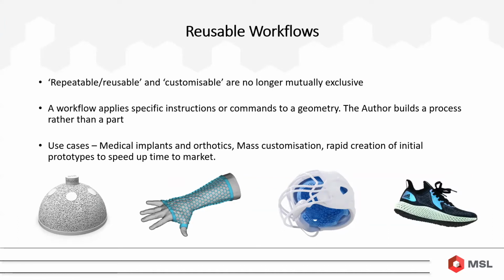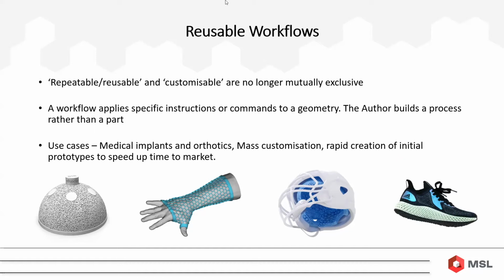a part. Use cases, as you saw in the example just a minute ago, include medical, so this stochastic lattice on this hip cup, for example. A stochastic lattice can be really easily applied to a specific patient's data. Likewise, orthotics: we can create a workflow to build a cast or a custom orthotic. Then we just have to replace the scan data at the start of the process and we'll rebuild a cast or an orthotic for that specific patient data. Likewise, mass customization for protective products, helmets, and consumer products like trainers.